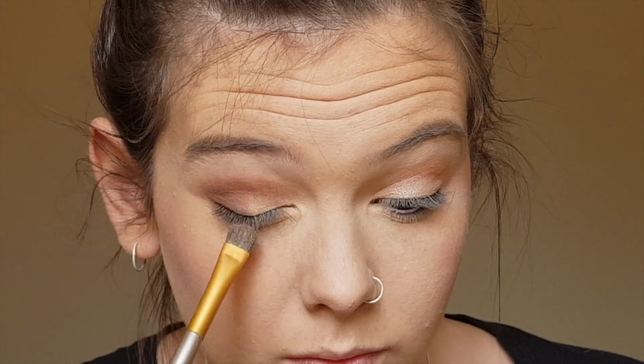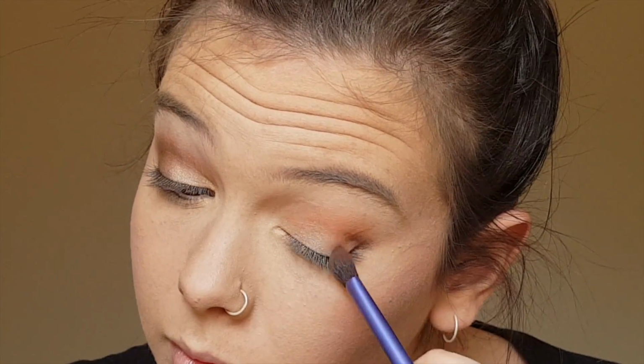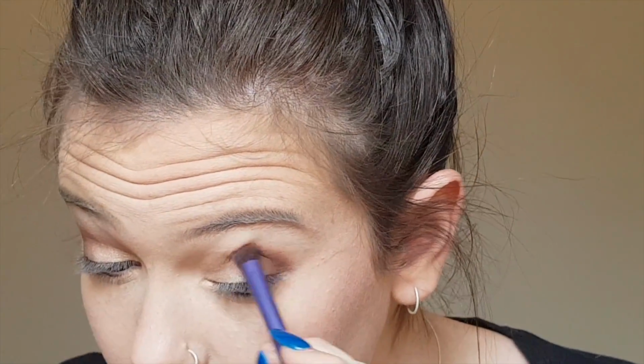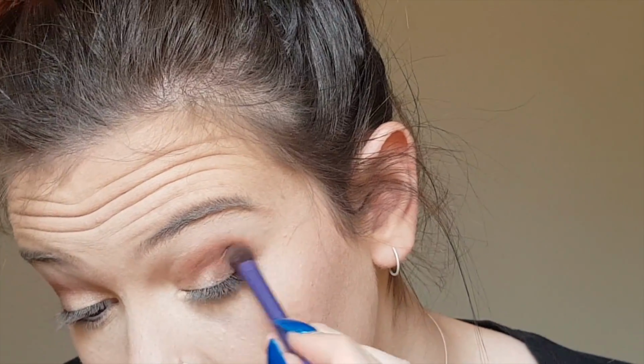I'm going back in with that short shadow brush that I was using with the Shine XO colour, and I'm just going over that line to help make it look more seamless between that really light colour and Dominatrix. I'm also doing the exact same on the other eye, making sure that everything is really seamless, really well blended, and looks very smoky and sexy.